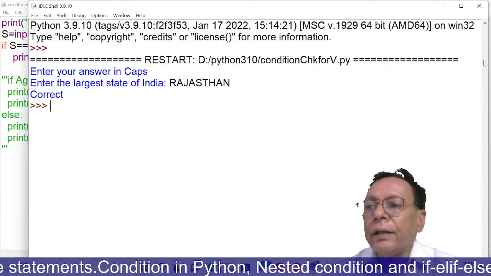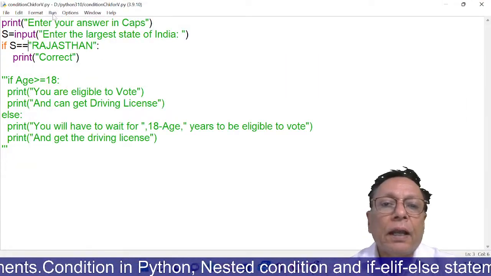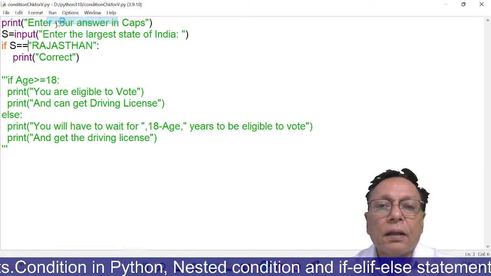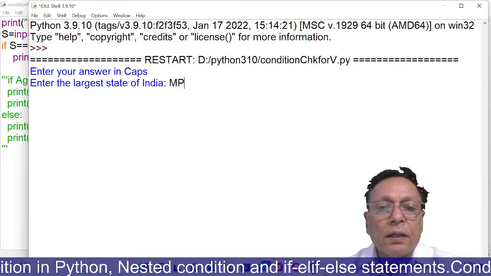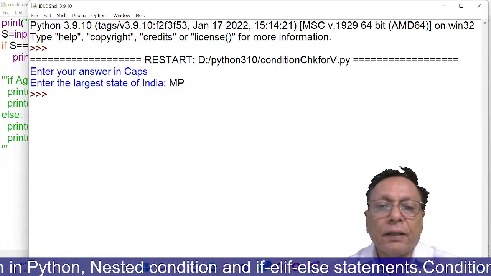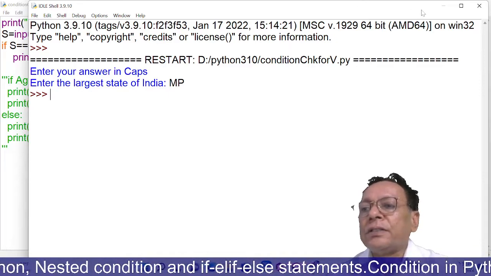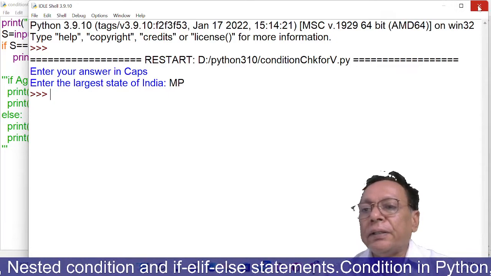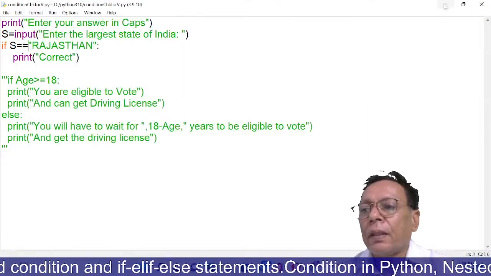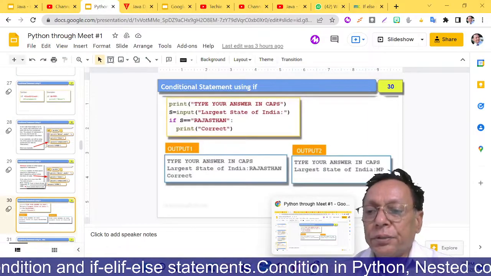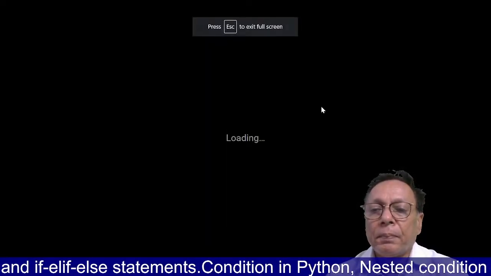And if I run it again, and this time I give another state, say MP, it will give nothing. So it is clear, when the state is not Rajasthan, it doesn't print anything. Otherwise, it prints correct. Hope this is clear to you. Now next.